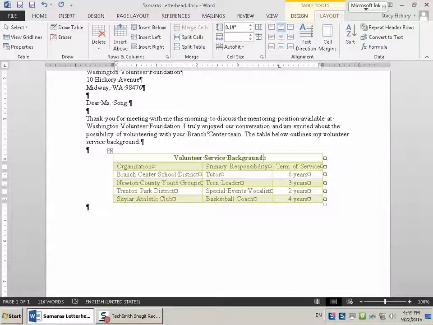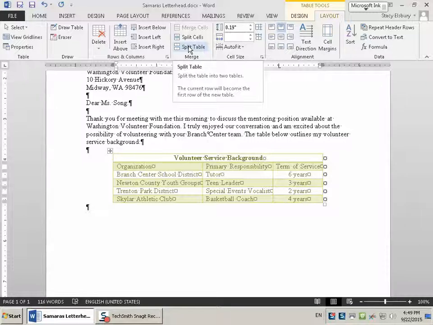Now you can also, as you can see, just so that you know, you can split cells and split your table up if you ever need to do that. When you added a row to the top of the table for the title, Word moved the bold format from the column headings, which originally were in the first row of the table, to the title row.